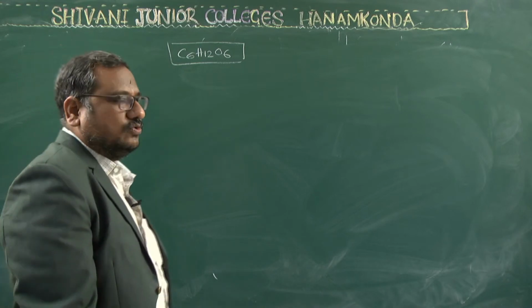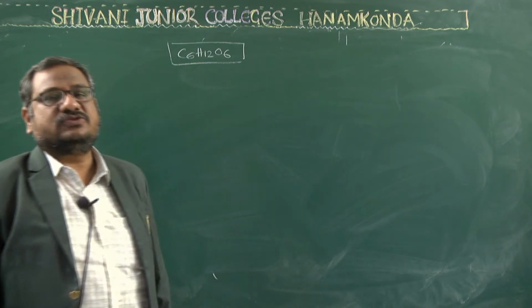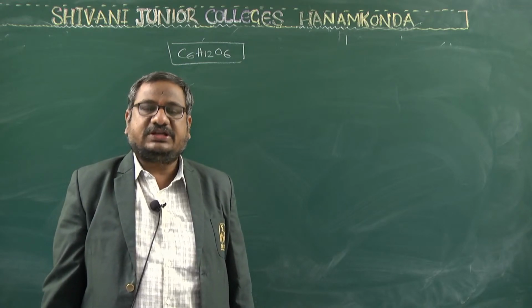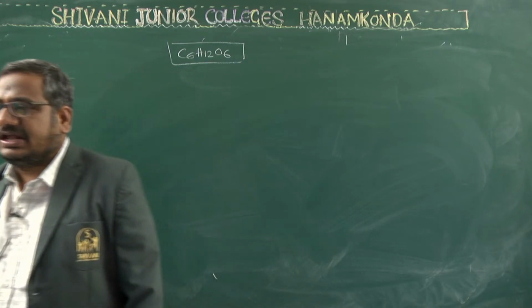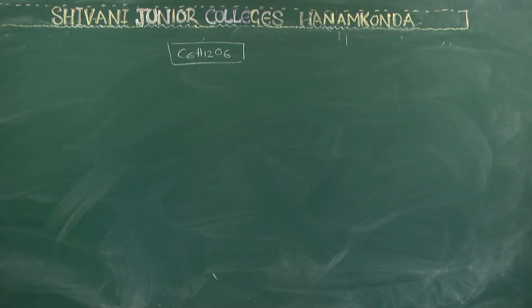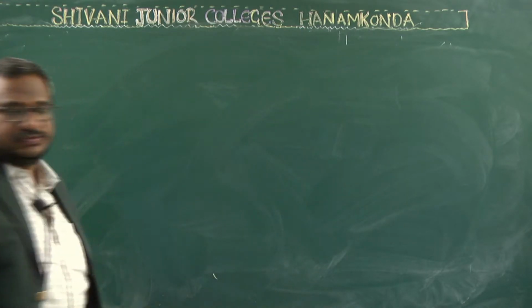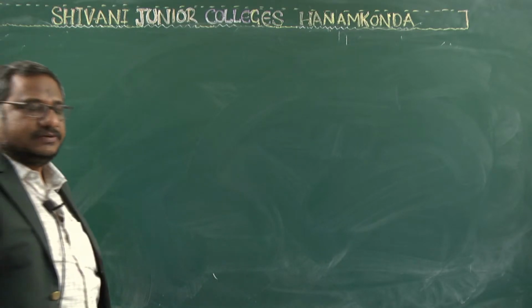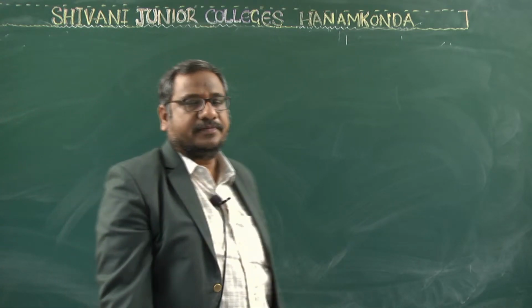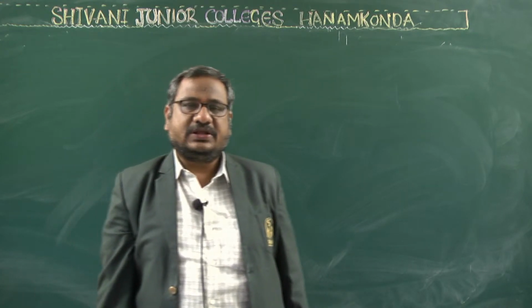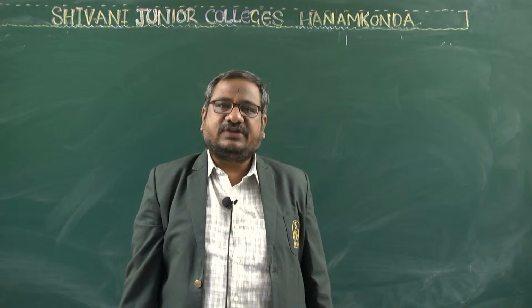The only difference between glucose and fructose is the functional group. Fructose has a keto functional group, whereas glucose has an aldehyde functional group. In the last class we also discussed that fructose has 5 hydroxyl groups. Based on the reaction with acetic anhydride we can identify them, and fructose pentaacetate is formed.